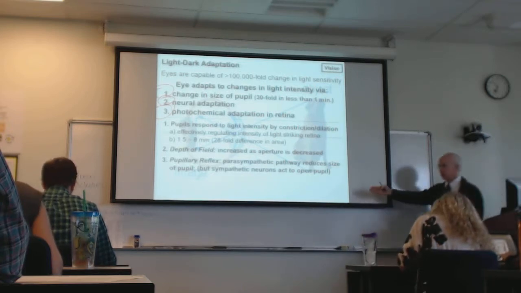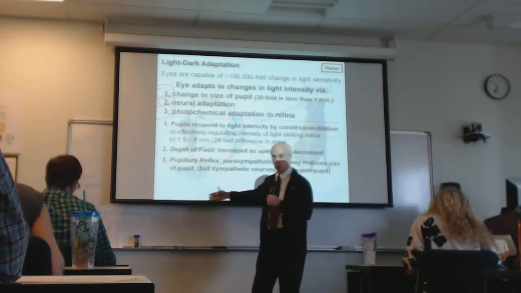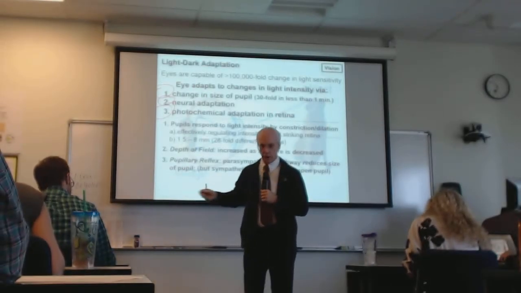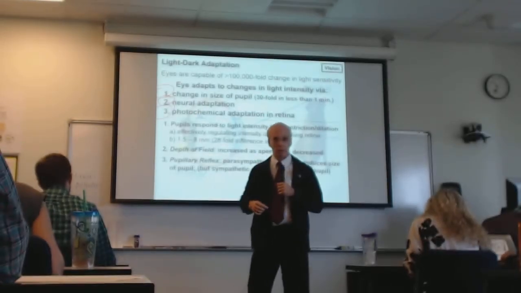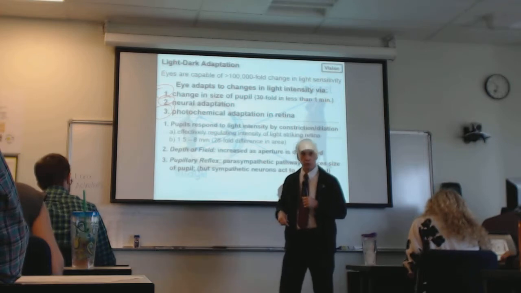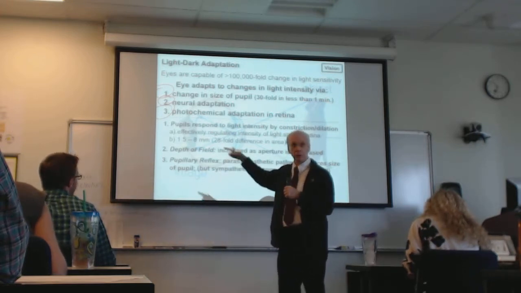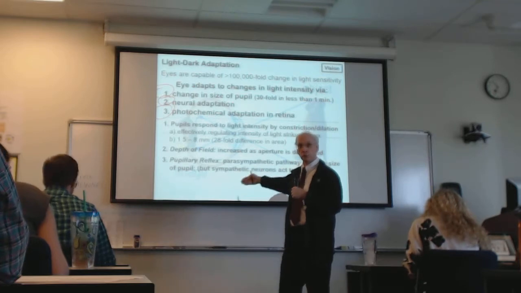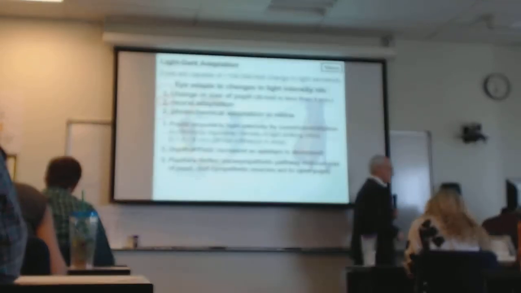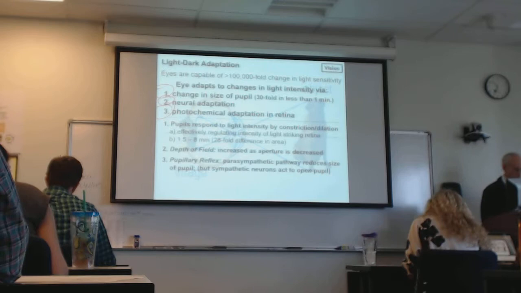By depth of field, I mean you ever notice when you look at a movie, and your eyes are focused on the actress or the actor, if suddenly you get bored because you don't like what they're saying, you want to find something more interesting in the movie, you look around and everything's out of focus. Yeah, it's because of the controlled depth of field in those cameras. Same thing happens to your eye based upon the size of your pupil.